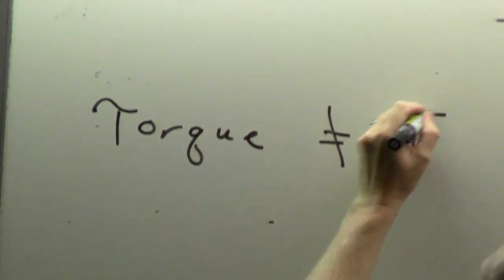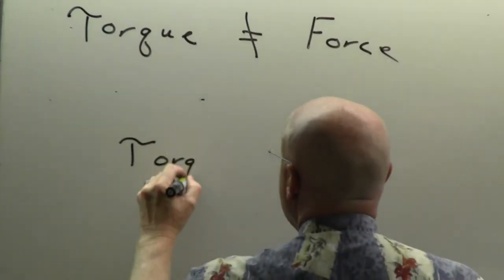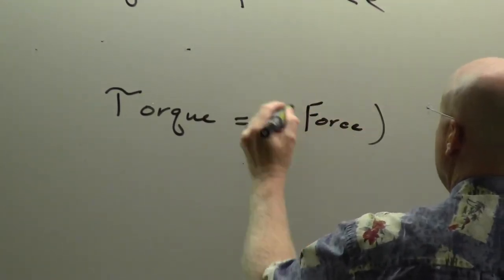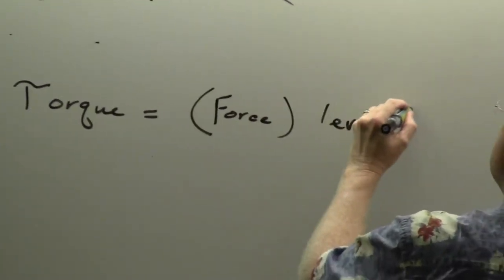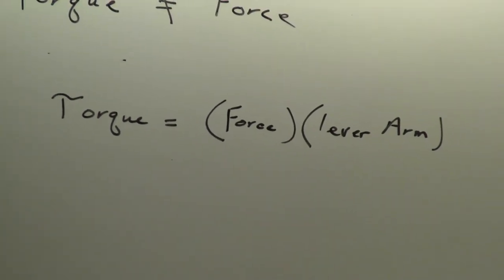And so a torque is not the same as a force. In fact, a torque is a combination of both the force and, let me call it, the lever arm, the distance away. Those two factors come into play. And so that's why I've been saying, and I'm going to take some extra time here, because I think there are really two challenging things in this chapter. One is torque, another one's coming up called the rotational inertia, or the moment of inertia. Your author calls it rotational inertia.